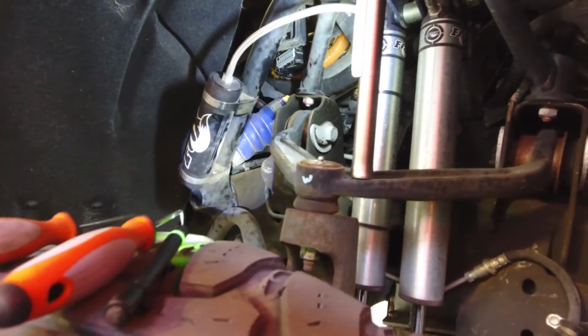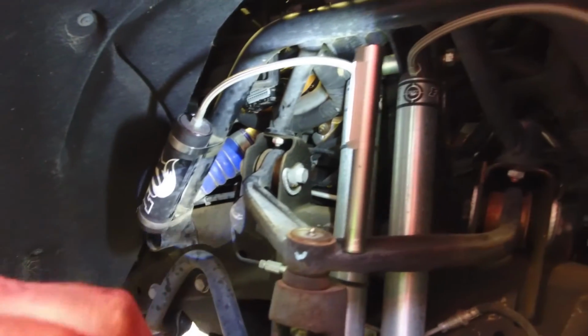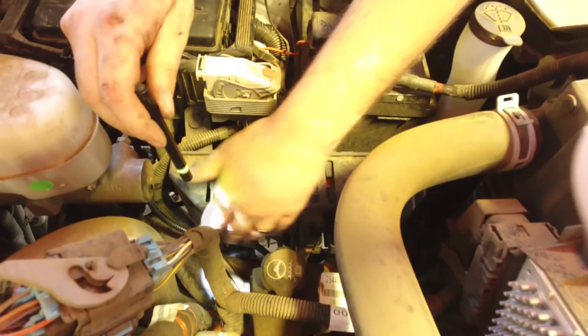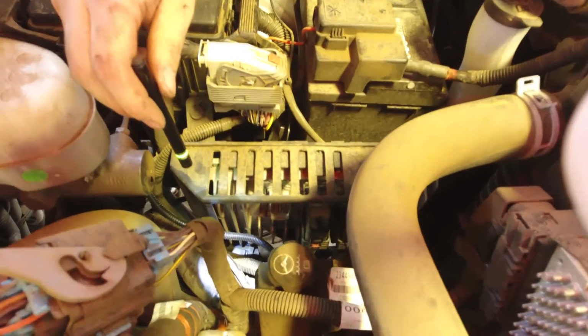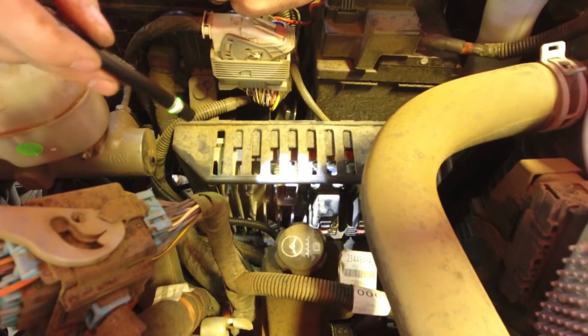Now we'll go back up top to pull the harness the rest of the way up and get it plugged back into the ECM. For this part, you'll definitely want to take your time to make sure that you don't pull any of the connectors out of the ECU harness and nothing gets damaged on the connector itself. Just take your time, be patient, make sure that switch loom doesn't get pulled out.